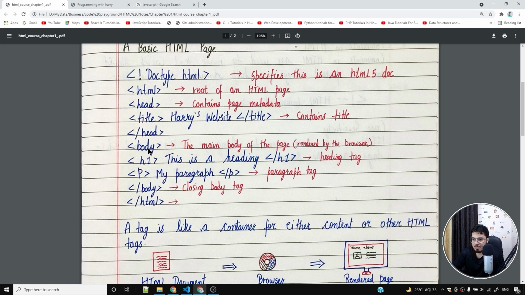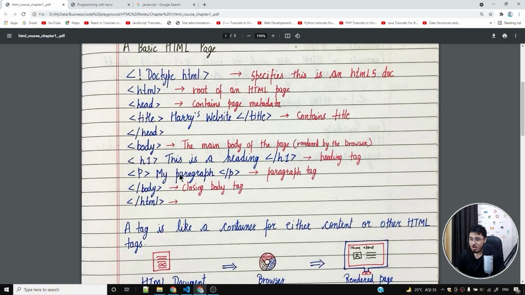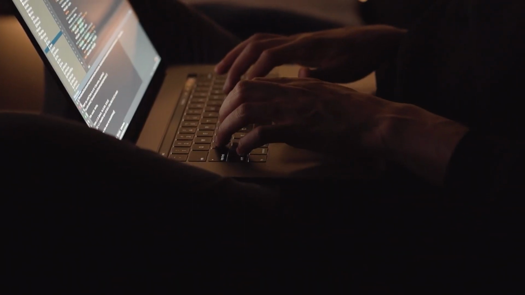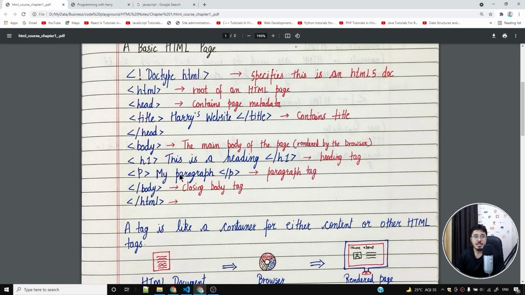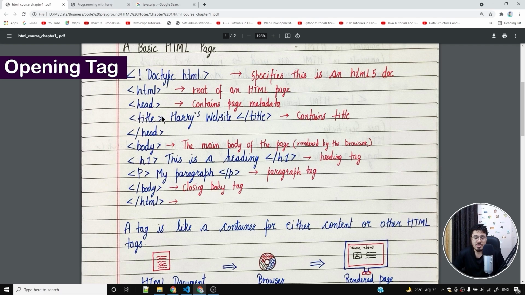Okay. Now body might have a heading, it might have a paragraph. There are a lot of tags that I'm going to discuss in this course, and you can use all those tags to write paragraphs, to write lists, to write different types of headings and so on. We are going to talk in depth about all these things. Okay. And this marks the closing of body tag, and this marks the closing of HTML tag. So I hope you got an idea of how HTML works, how opening and closing tags work, and how title, body, and all these things work inside a web page.